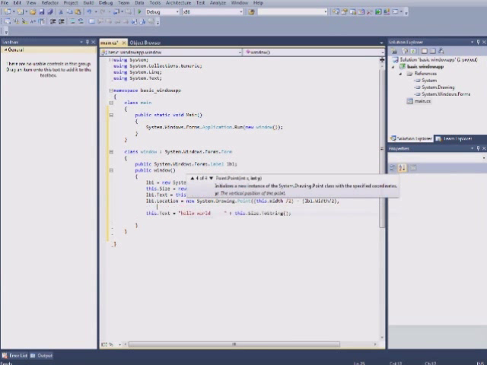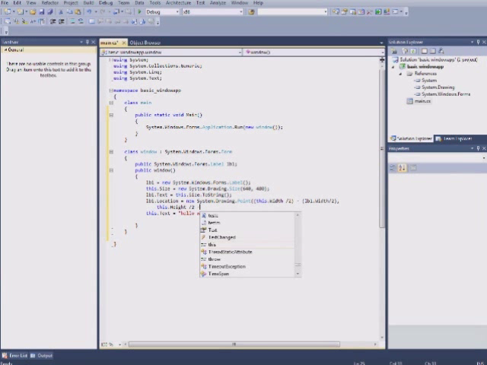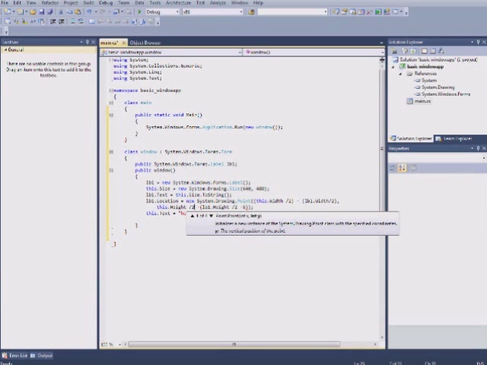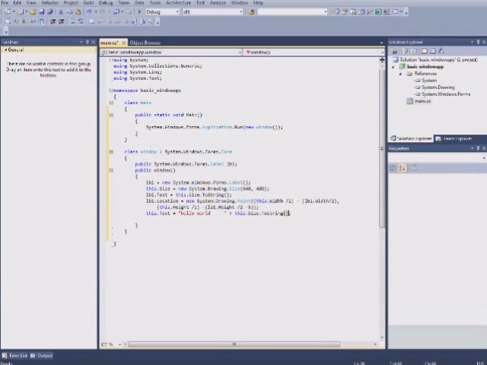comma, and then we'll do the height, and the height is going to be this.Height divided by 2 minus LB1.Height divided by 2, and let's also take another 4 to 5 off as well, because obviously we've got the bar at the top. It makes a little bit of a difference, and we'll put the closing brackets there, 2 closing brackets, and 1 open and 1 closed bracket from there, so the mathematical equations are done in the right order.